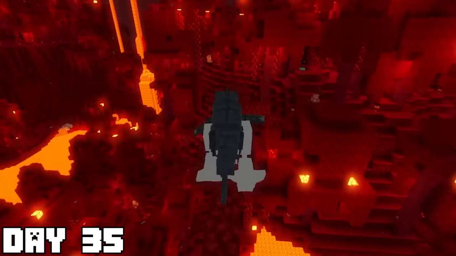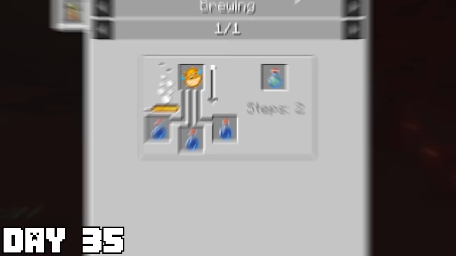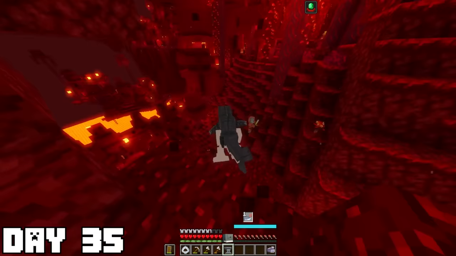Okay, gas down. Now let's go over here real quick where we're a bit safer. And let me tell you what we got to do. So if we look at the mecha tool, we have to get 3 water breathing potions. And to get a water breathing potion requires us to get an awkward potion and combine it with a pufferfish. And luckily that's super easy to do. So let's just quickly find ourselves a nether fortress and get some blaze rods and some nether warts.